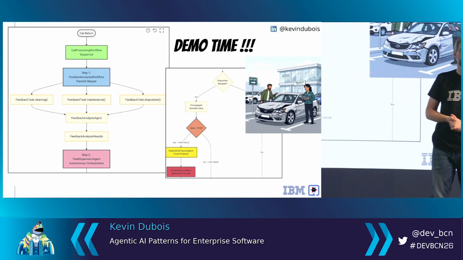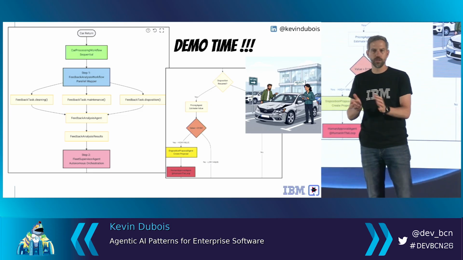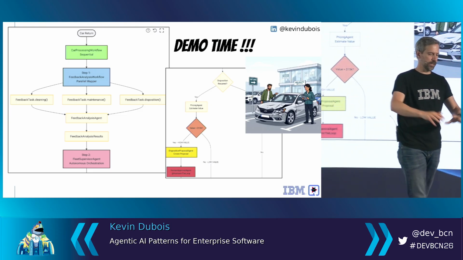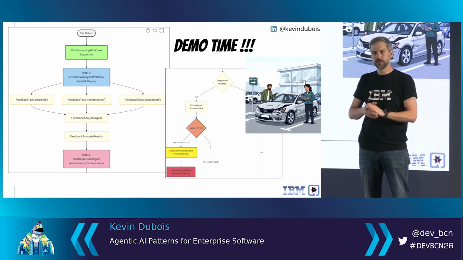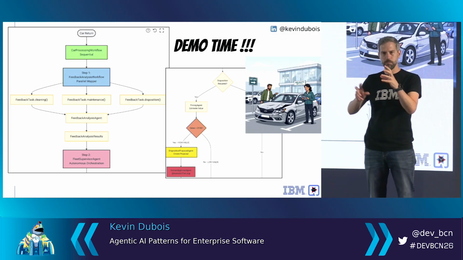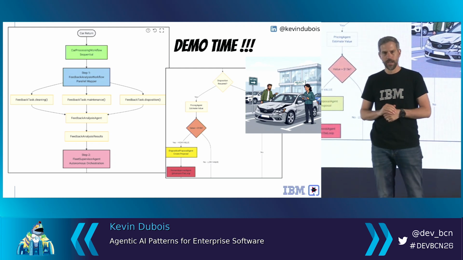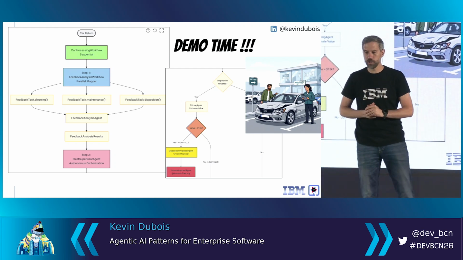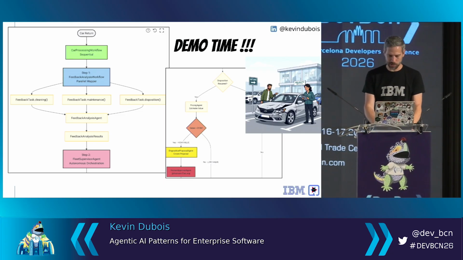Then just send it to the car wash. Is there any kind of damage? Then it should go to maintenance. Or is it completely destroyed? Then it should be dispositioned. So our agentic system is going to make those kinds of decisions based on the inputs that we give to it. It's actually a little bit more complex than that, but let's start with that premise, and then I'll guide you through the rest of it.